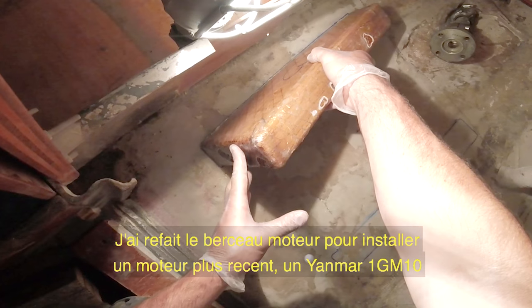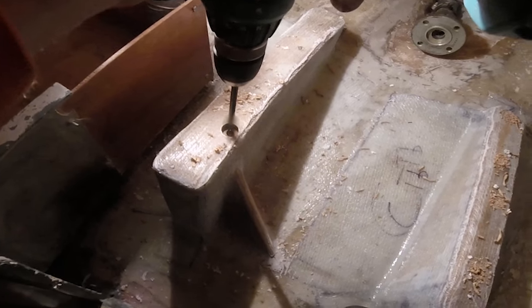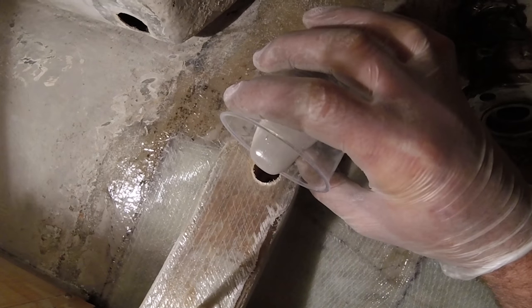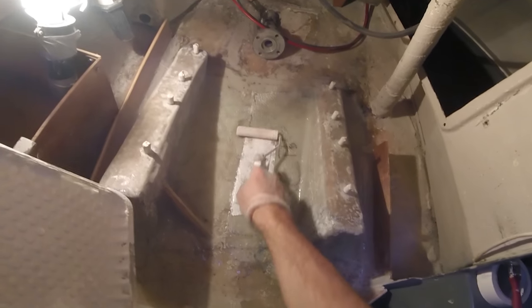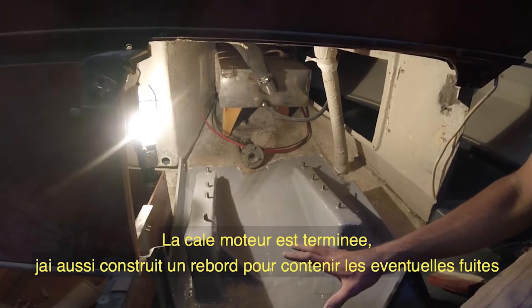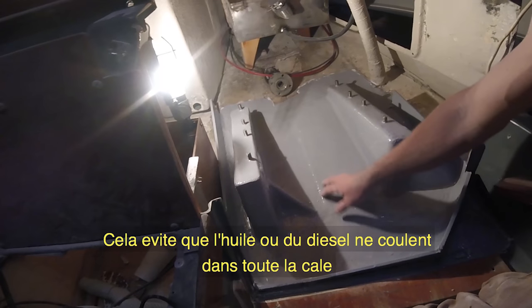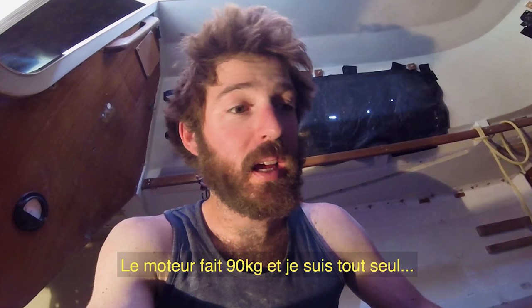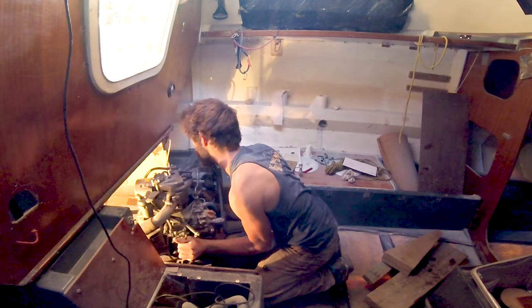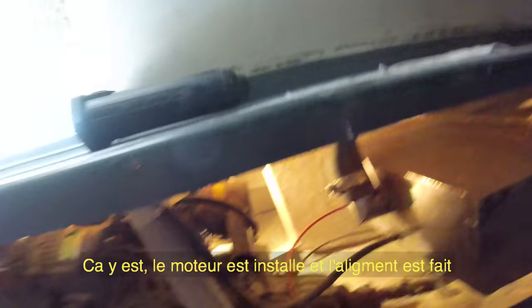From building the berth to putting in a new engine, a relatively new engine, a 1GM10 Yanmar. The engine room is ready. I also built this kind of barrier around the engine, so if there is any leak of oil or diesel, it will stay here, it won't spread in all the bilge. The engine is like 90 kg and I'm by myself. So there we go, the engine is in its engine room.